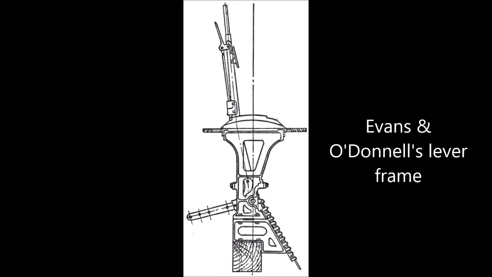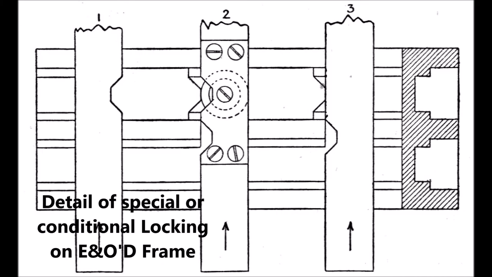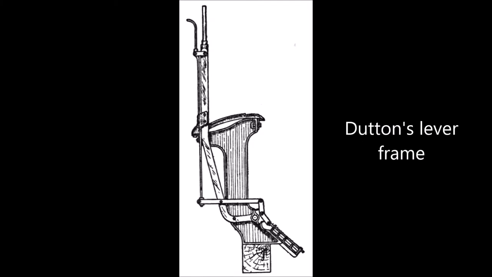The Evans and O'Donnell's locking frame. The locking box in this case is placed at an angle of 60 degrees, which makes it easier for inspection. The tappets are connected to the catch only and are actuated through the medium of rockers working on the lever shaft.